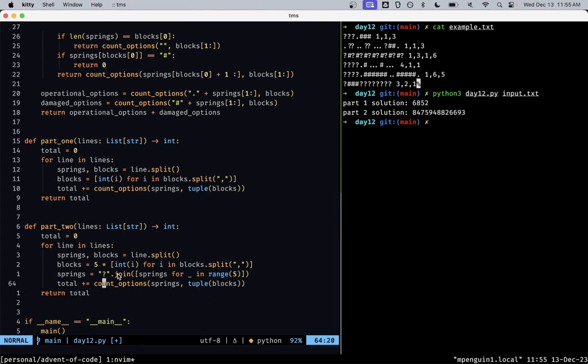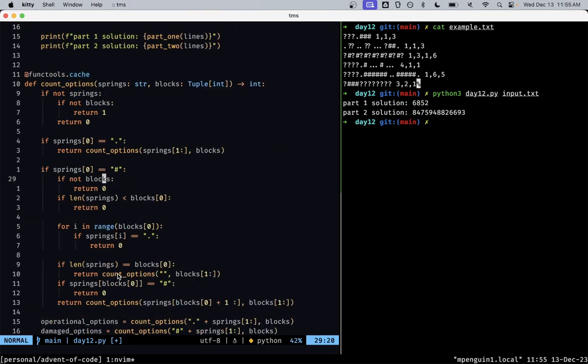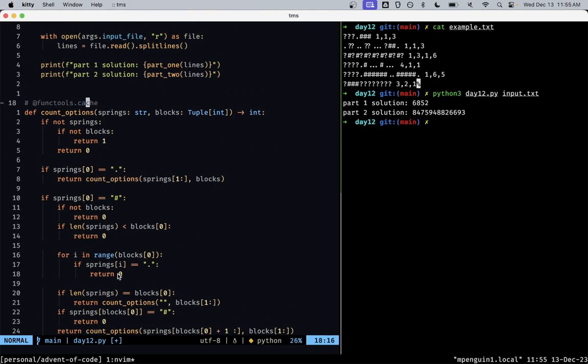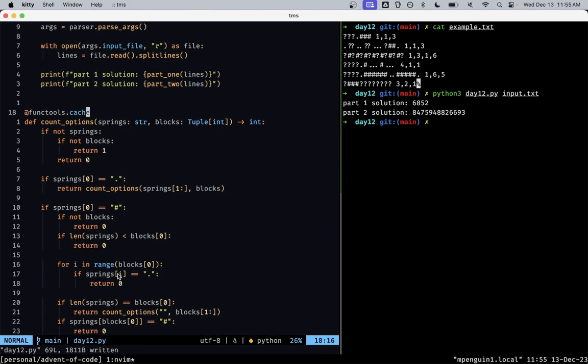The key thing that makes this computationally efficient is something I glossed over at the very start, which is this functools.cache decorator. What this is doing is called memoization. Whenever we call this function, it first invokes this wrapper layer, this cache. It checks if we've called the function with these arguments before.